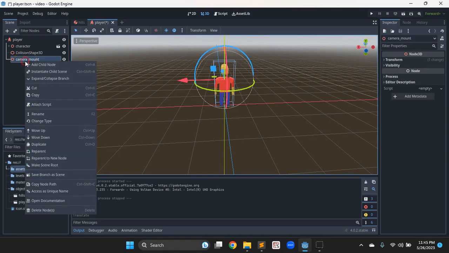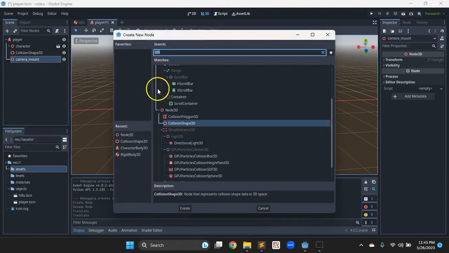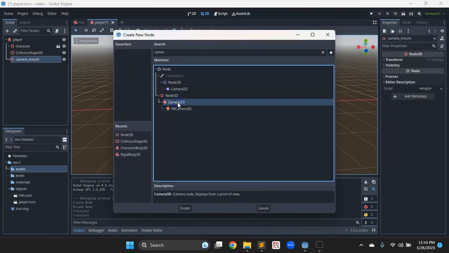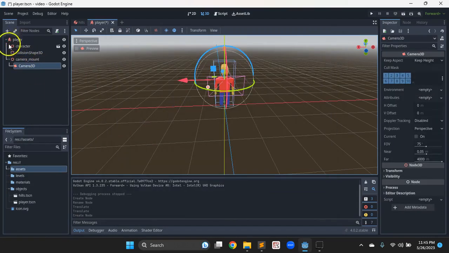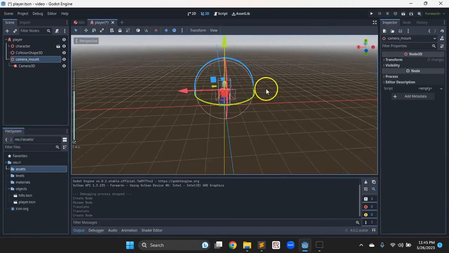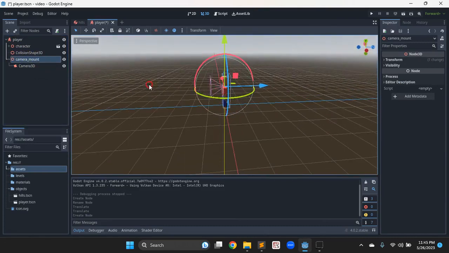Then we'll click on that and add a child node, and this is where we'll put the camera. So lots of layers in the hierarchy, and sometimes the layers are just extra ones to offset things.